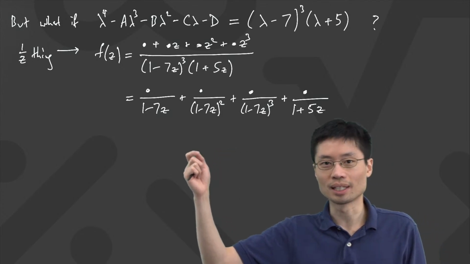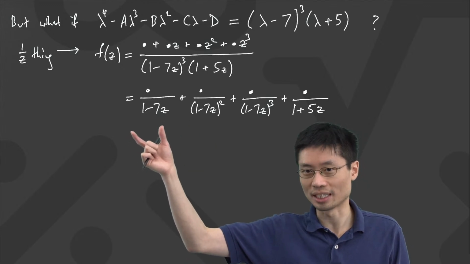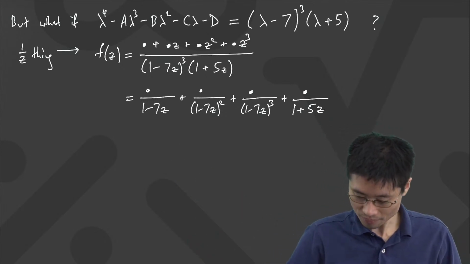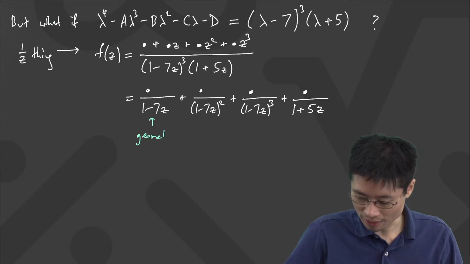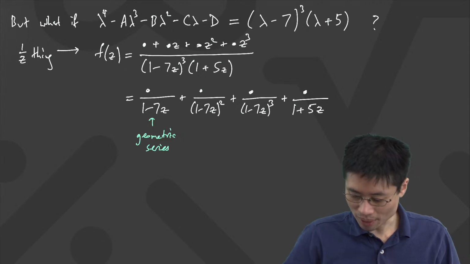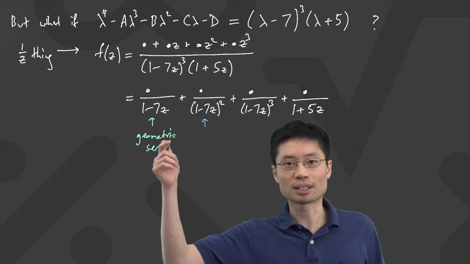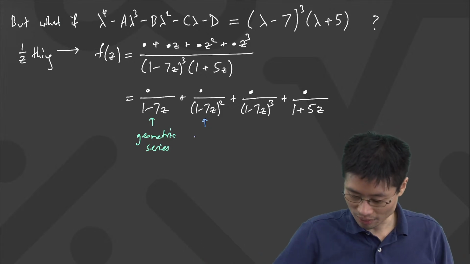So I already know how to get the power series of 1 over 1 minus 7z. That one's the geometric series. I'm going to write a few annotations. So this thing comes from just plain geometric series. And if you remember, for the second one we took the derivative of the geometric series. It wasn't that bad. If I've got this thing, I can take the derivative of it. So this was the derivative of the geometric series.